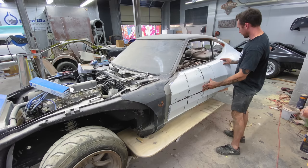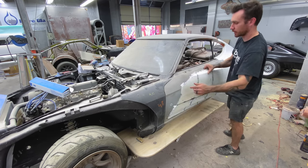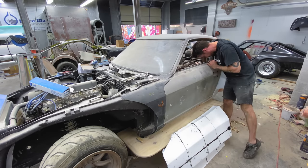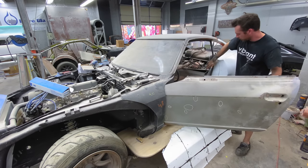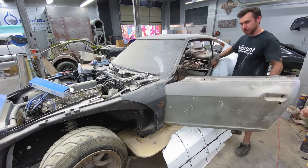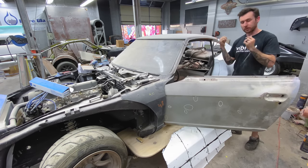But what we're really looking to do is make sure the actual profile, this back edge of the door, sits flush with the quarter panel. You can tell this needs to be trimmed in the back here. And I did actually put the latch in here and the rubber. We're going to have both. So I made sure that the latch was set all the way in as far as you can go with the rubber still being here and having the top of this little bit line up perfectly. So the door is exactly where it's going to be when it's mounted on the car with the new gasket.